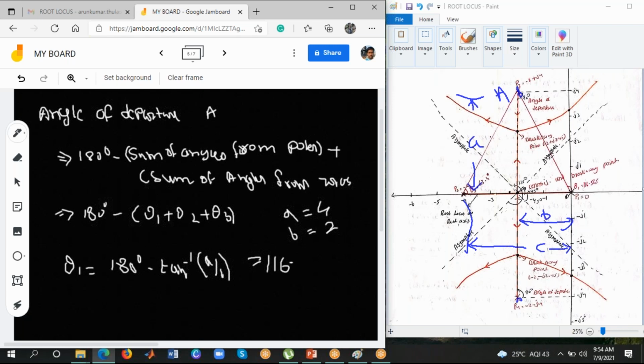116.5. సో ఇక్కడ చూడండి, ఇక్కడ నుంచి θ1 వస్తుంది, θ2 90 degrees, సో ఇది కాన్స్టెంట్ వాల్యూ అండ్ θ3. 116.565, మీరు ప్రొటెక్టర్ ఈ విధంగా ప్లేస్ చేసి ఈ పాయింట్ కి టచ్ అయ్యేలాగా యాంగిల్ గీయండి. So from here you can draw the angle. Next θ2 is automatically 90 degrees.